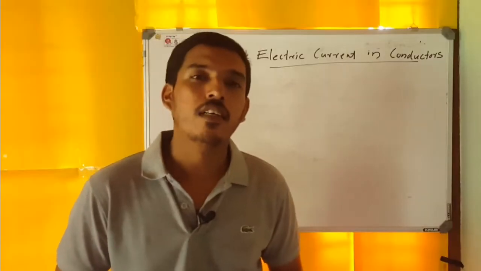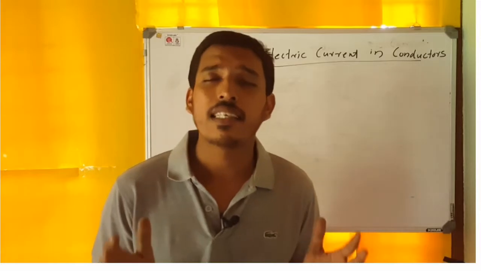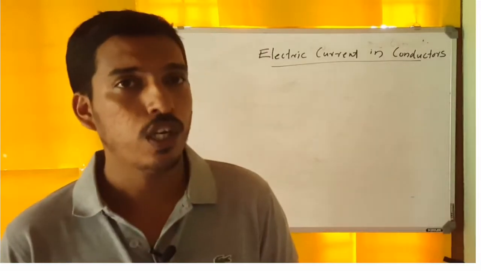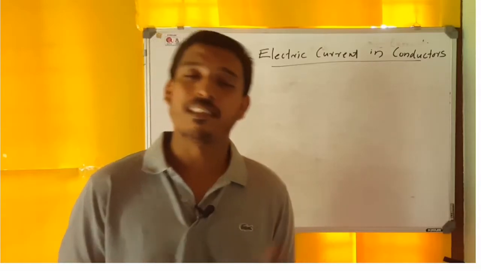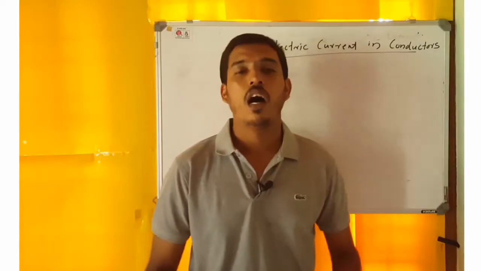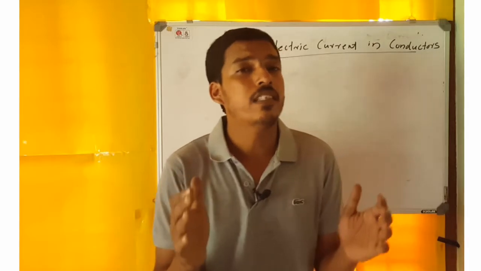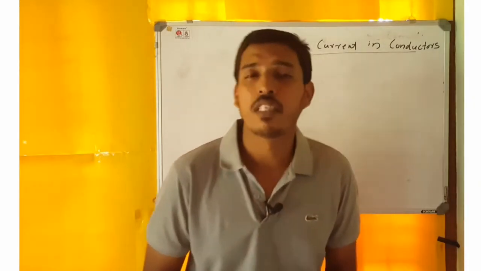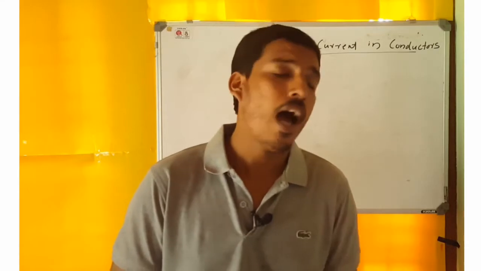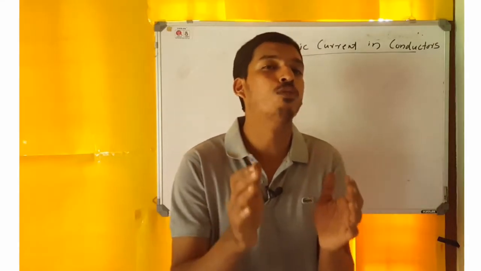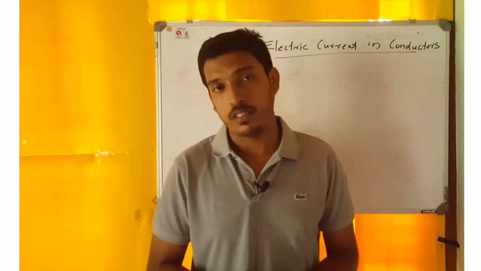When an electric field is applied on an electric charge, what happens? Definitely the electric charge experiences some force. Due to this force, it will start to move and contribute to electric current. However, in atoms or molecules, though the negatively charged electrons and the positively charged nucleus are very strongly bound together, the electrons are not free to move even if we apply an electric field.